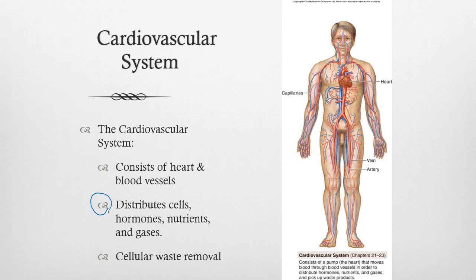We deliver nutrients and oxygen to the tissues. We pick up waste products from those tissues, pick up carbon dioxide from those tissues, and carry them away for us. And so it's kind of like the postal service or something like that. It's a delivery and a pickup. And so we can deliver things out, we can pick things back up simply by using the cardiovascular system.